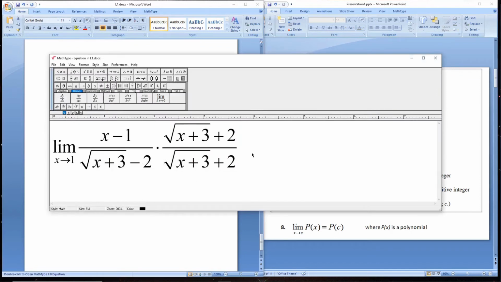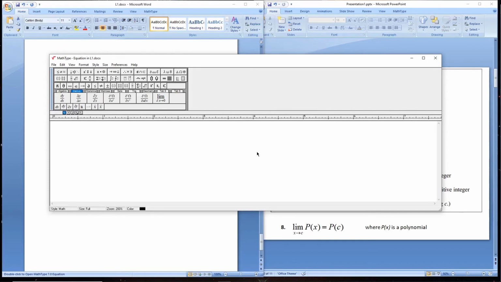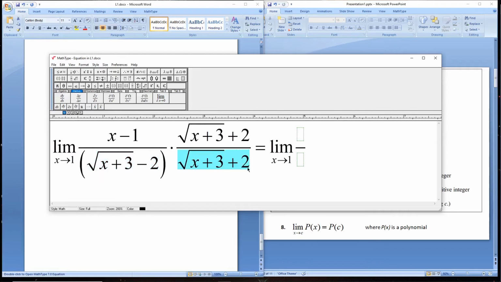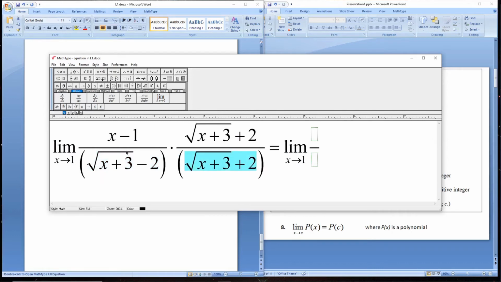And now, in this case, we want to distribute the denominator. So the square root's in the denominator this time, and now this is where we will distribute it. So let's take a look at that. Let me just put some quick parentheses around here again so you can clearly see that we're going to do some distribution here, the FOIL method. So we have square root of x plus 3 times the square root of x plus 3, which is x plus 3.